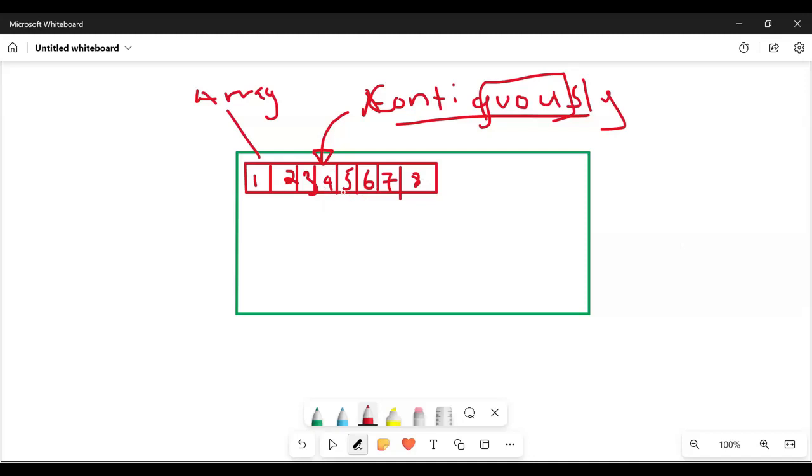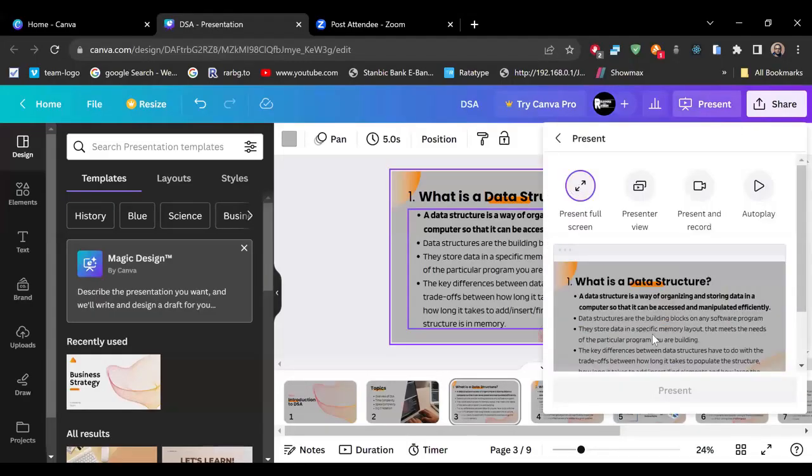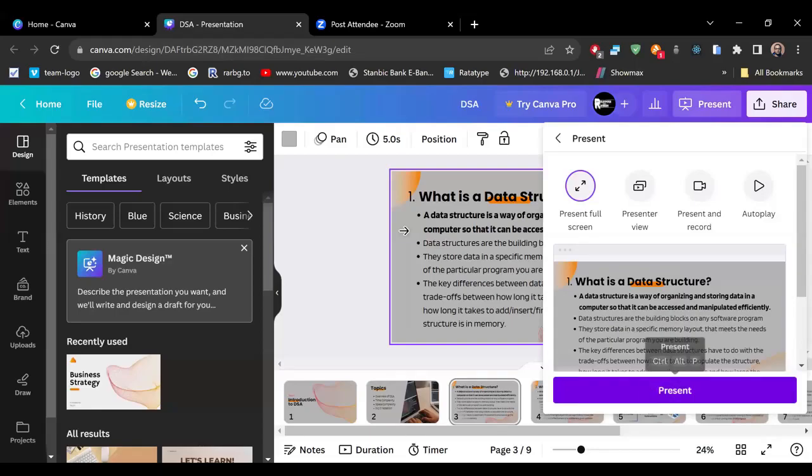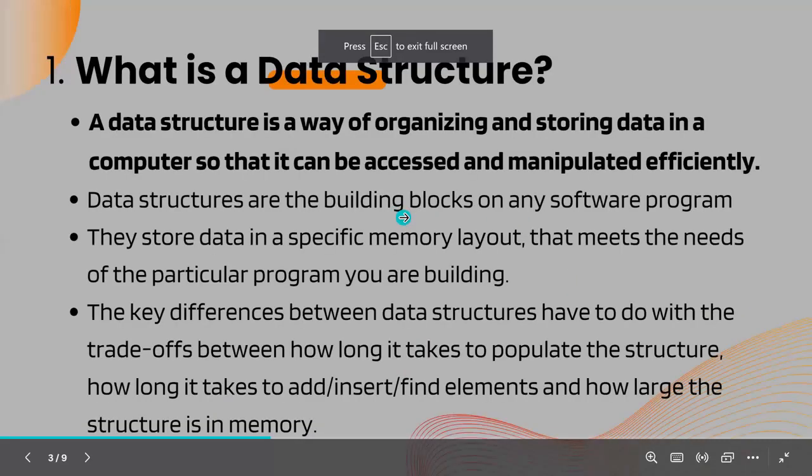But if you know the index position of the value that you're looking for, then your work becomes easier. An array is good if you know the index position of the element you're looking for. And that's why each data structure has its own advantages and disadvantages.